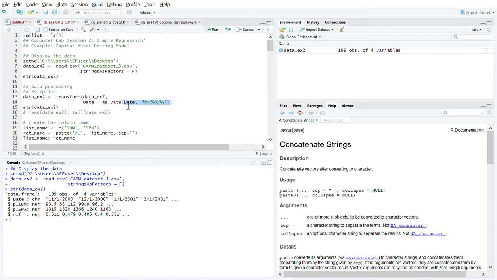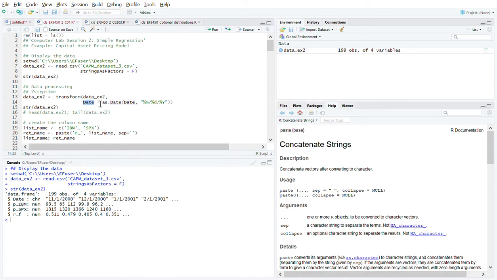We assign the output of the expression on the right-hand side of the equal sign into the column name provided on the left-hand side. In this case, the date column already exists in the data frame, so it's going to replace the existing values.